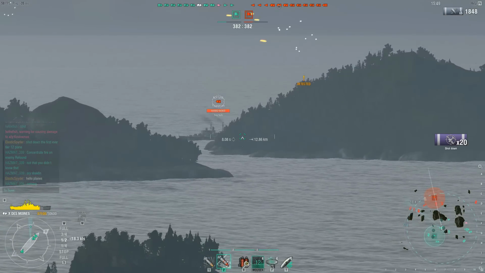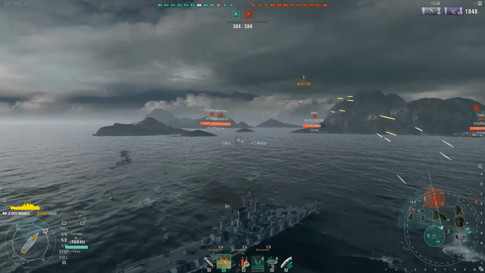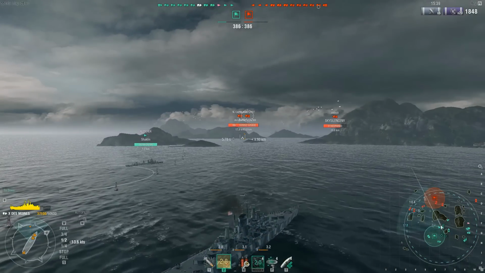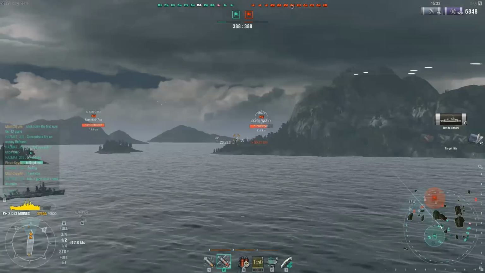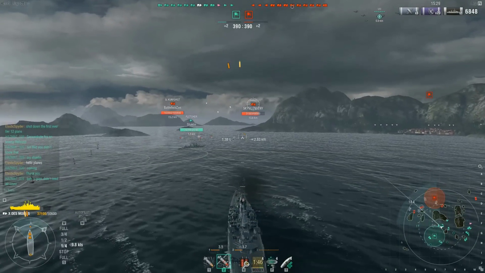I'm going to shoot AP at the enemy British cruiser. I think that was a British cruiser, but it looked like a Neptune. But anyway, I'm gonna shoot at that guy, get a nice juicy Citadel, because it's basically a floating Citadel. People complain about the Pensacola being a floating Citadel. Well, this one's even worse.